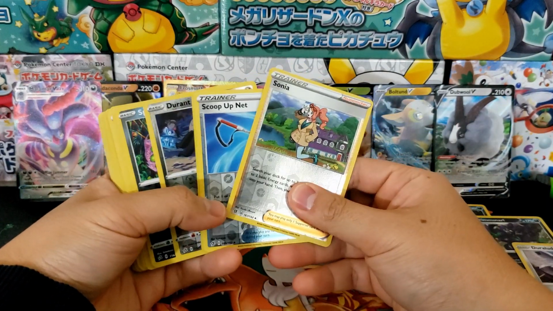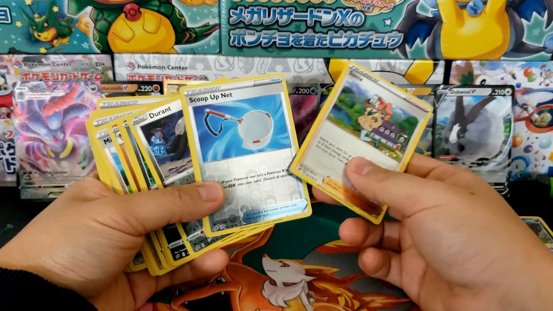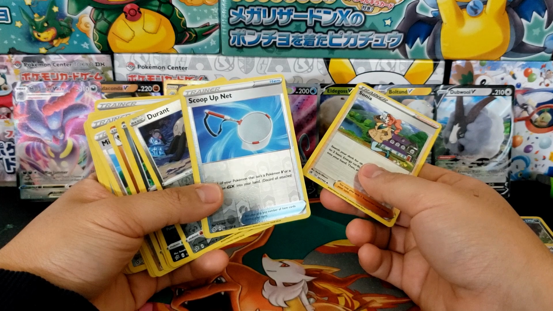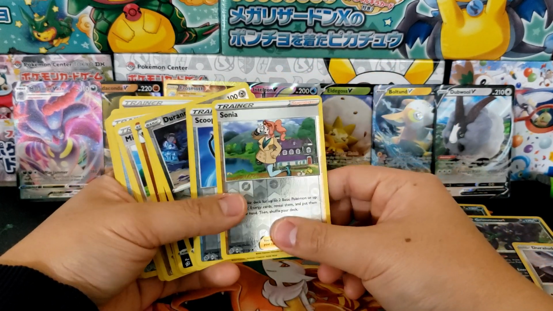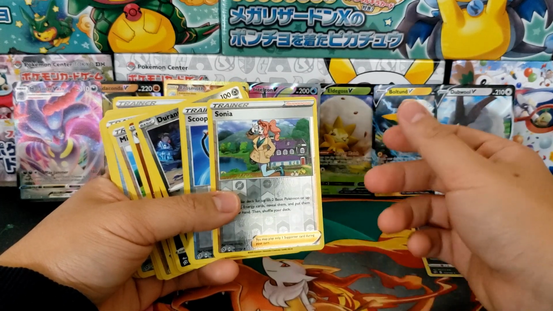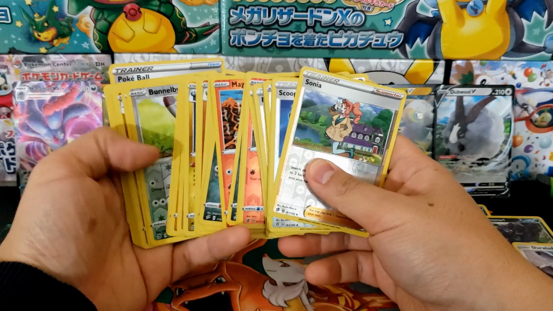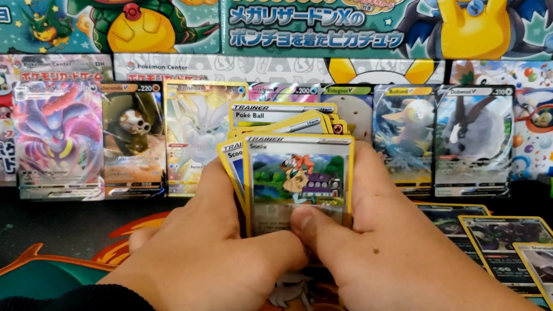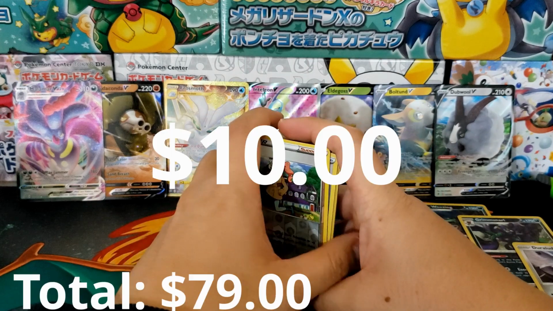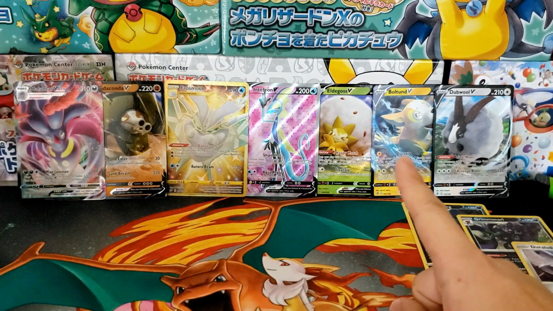But the real kicker was definitely in the holographic reverse. There are definitely some pretty decent ones. The more expensive ones that I saw were Scoop Up Net holographic reverse, going for $1.50, and Sonia holographic reverse, also going for $1. So some really decent cards in this pile. Overall, I'm going to give this holographic reverse pile an additional $10 to our total. So I'm going to leave the final total right there on the screen.